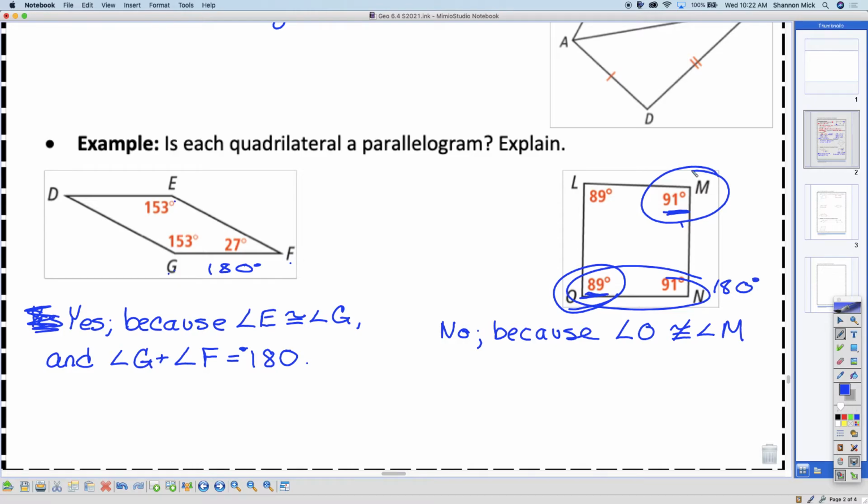See how I drew a line through the congruent sign? It means not congruent. So if you're going to write like this instead of the words not congruent, I need to be able to tell what sign you crossed out. Does that make sense? So on all of these today, it's going to be, are they a parallelogram? Yes or no? If it's a yes, you have to tell me why. If it's a no, you have to tell me why. And then it's going to say, what do you know because it is a parallelogram? And that's what's on the back. Now remember, don't write on the back, write on the other sheet of paper. Everyone clear? One sheet was the front, one sheet was the back.